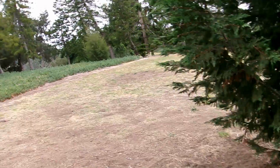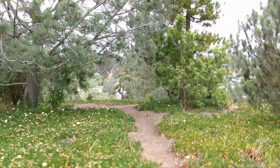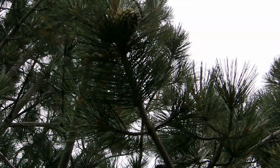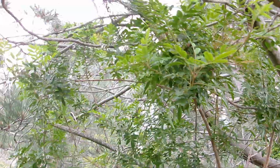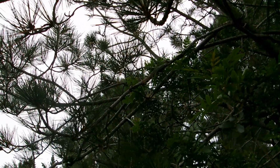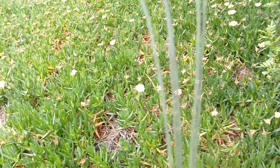So there you have it. The Torrey pine. Pinus torreyana, subspecies torreyana. Here's some green cones right here. So yeah, they're quite large. Like I said, pretty large cones on these pines. But again, like gray pine, there's a bit of a grayish cast. Then remember, five needles per bundle. There you go. Five needles per bundle, which is unlike gray pines and coulter pines.